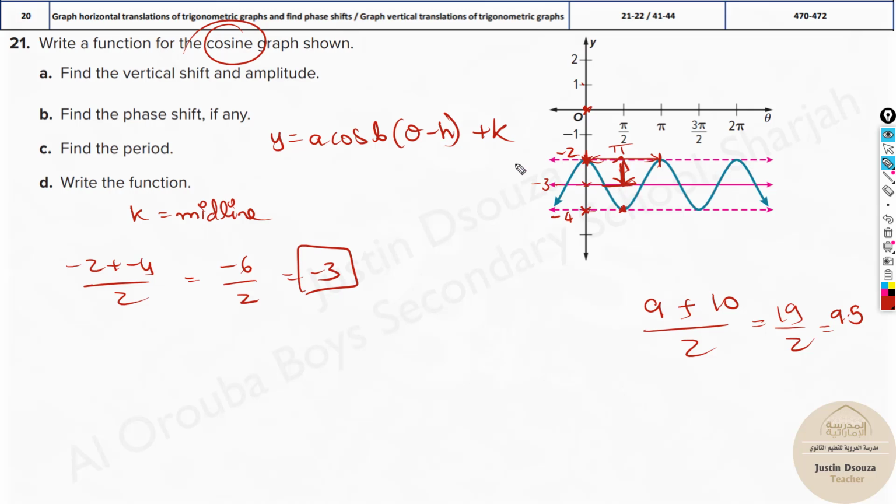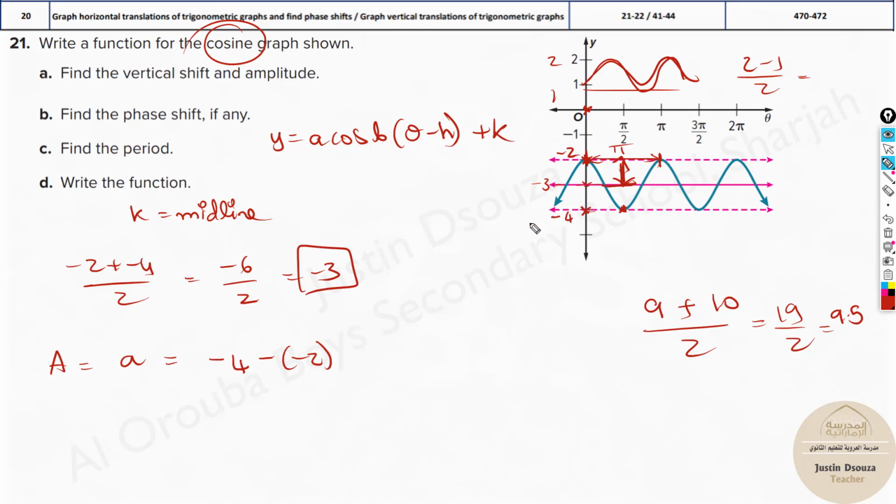Next is amplitude. Now amplitude is just this part to this part, only this distance. Now how can we find that? We don't want the average, we don't want the midline. For amplitude, that's given by a. Let's take the minimum most point, that is minus 4, and subtract minus 2 from it. Whatever the values are, if it was 2 and 1, then it is the maximum most point minus the minimum point. So here, because it's downwards, minus 4, subtract minus 2 from it. This is very important. You can't just take random values. See over here, if the values were 1 and 2, then what should I do? 2 minus 1 divided by 2 would be the amplitude.